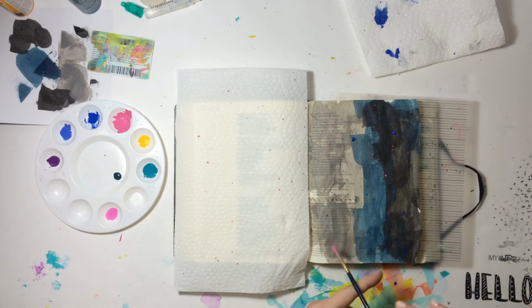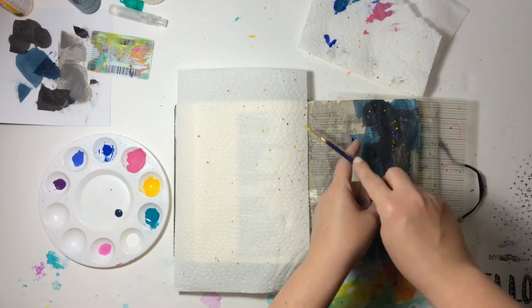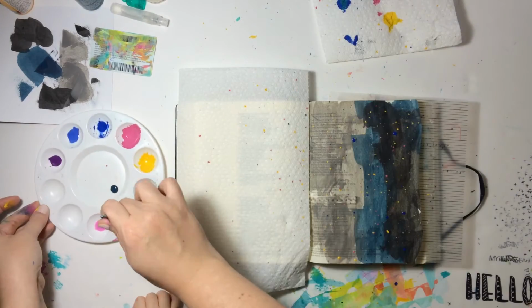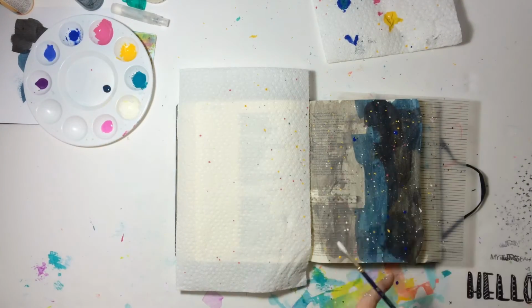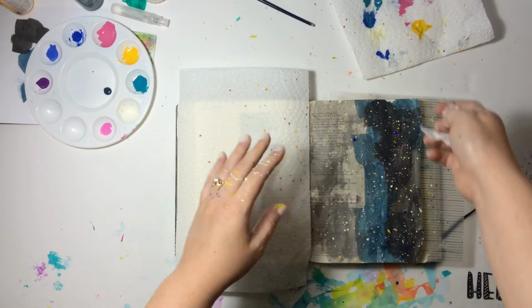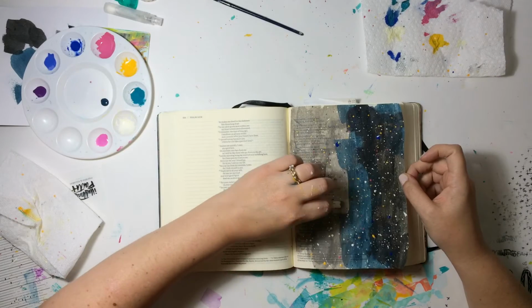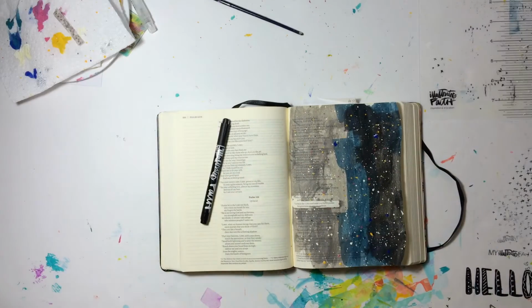And I'm layering the color. I'm starting with the darkest, so the dark blue and then the pink, and then I'm going to go over it with the yellow and then the white. And as soon as you put the yellow and then the white down, you can really see it. So now I'm done with the paint, and I'm showing you guys just how bad the damage is on my hand. I got paint everywhere. I mean, I got paint on the wall that my desk sits in front of.